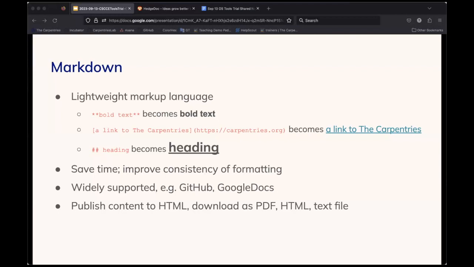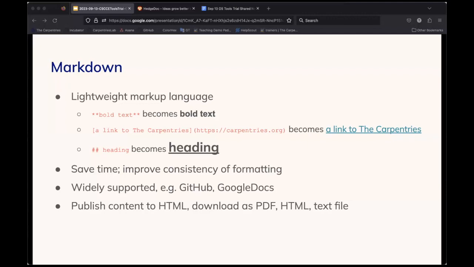If you've ever had the misery of writing lots of HTML from scratch, then you'll know that HTML is a markup language as well. And Markdown, I say, is relatively lightweight because it's certainly a lot easier to mark up content than it is to do so with HTML, although you might sacrifice some power and flexibility by choosing it.